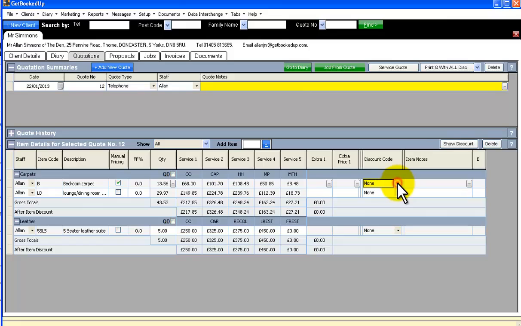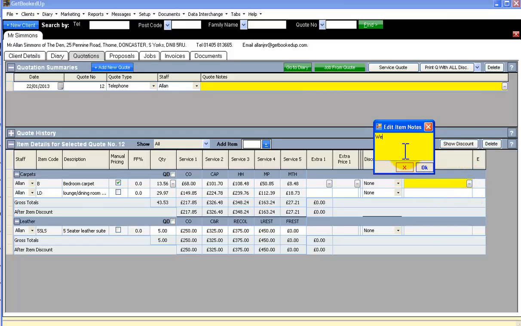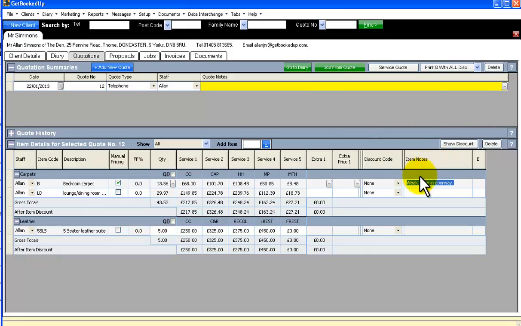The other thing that we have is discount codes, so you can choose from a selection of discounts and apply that to the item. And we have item notes on the end as well. So if the item's got a weak seam in the doorway, we can pop that in there, and then that'll also print out on the quotation, and you'll see where that prints out later. The great thing about that as well is when that's printed out as a job, that'll also carry through and be printed out on the job, so that again you're aware of that before you start the cleaning.